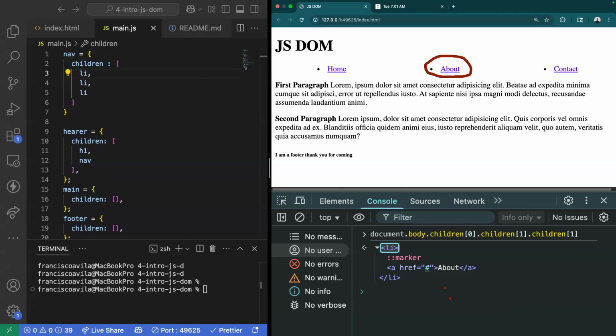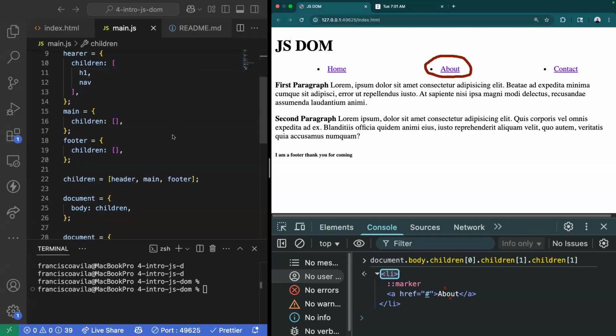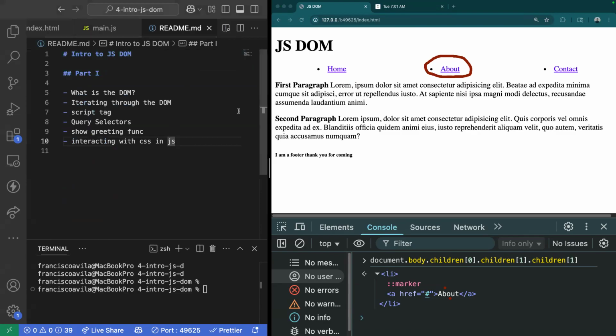I was just wondering, what's the purpose of this? Because it seems like it will take a very long time to find these things, especially if you don't even know what the HTML looks like. Yeah, that's a great question. So currently what we're doing is building the fundamental understanding of what the JavaScript DOM is. But you're right, this would take a ridiculous amount of time to iterate through things over and over again to find information. So that's what query selectors are for. And let's go ahead and dive into that portion now.